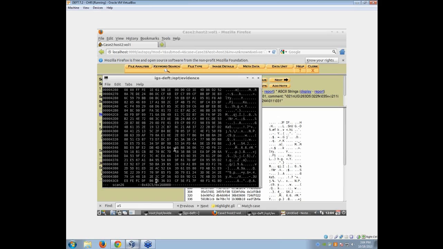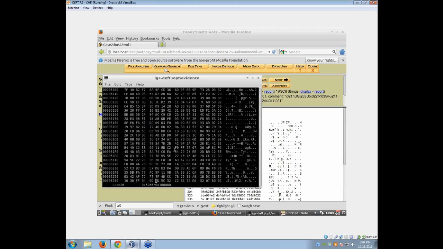If you keep going down, you're going to notice something at the offset of C158. It's really far down, so it'll take a bit.